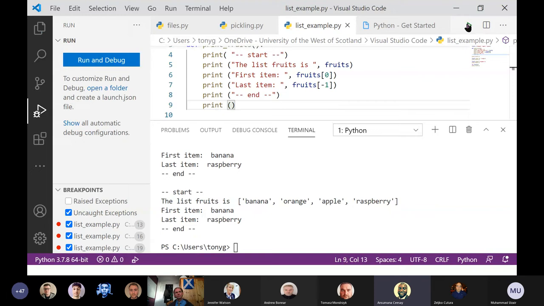Whenever we've got repeated code, we want to put it into a function so that we don't have to copy the code, and so that if we change what's going to happen, we only have to change it in one place. Makes sense? Certainly. Okay. Any other questions just now, before we move on?